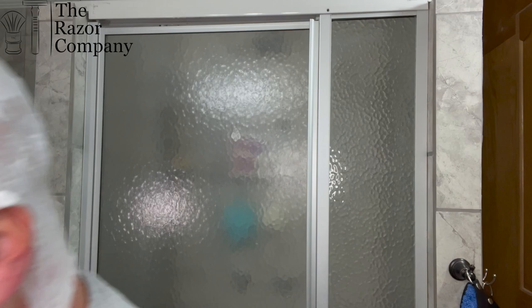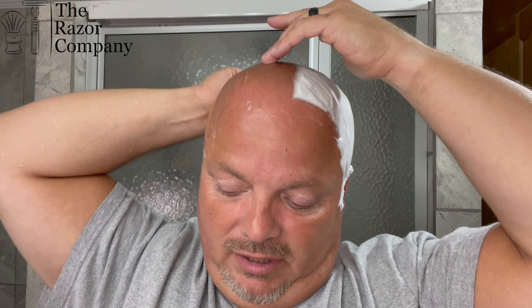It runs about $59 if you're curious about the price, so keep that in mind. It feels quite nimble in the hand. It's not very bulky in the head, as you can see there, so it allows you to get into some tight spaces easily. I like using it for my head shaves, and honestly, I don't enjoy using a lot of DE or SE razors on my head, but this Twig — for some reason — I've kind of taken to it. Each time I use it, I find myself going, man, that's a good razor. Check it out if you please. As always, we just showcase these products, and we don't ever ask you to buy anything — we just make you aware of these fine products for your consideration.